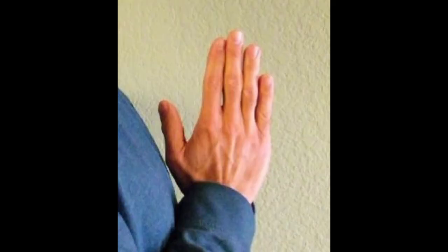Whenever your mind wanders during the meditation, you can press the middle finger and bring yourself to focus. Always remember this. Press the middle finger and bring yourself to focus. So, we can now start the meditation.